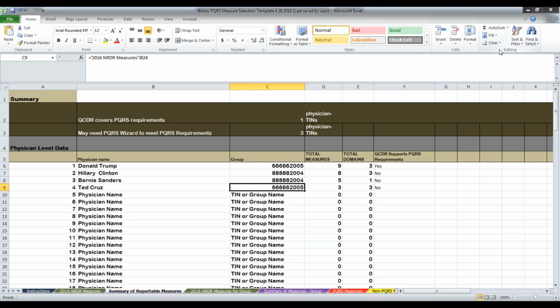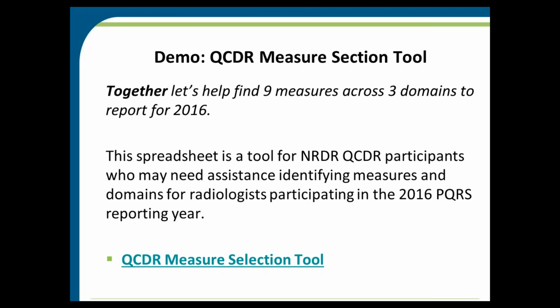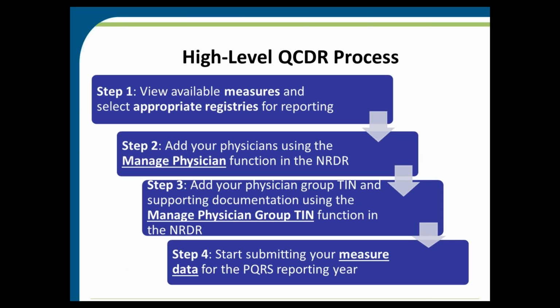I hope having a snapshot of some of the resources that we developed to assist you during this process will help you feel better about the QCDR process. The next few slides we're just going to go through very quickly. We have a high-level QCDR process. It's a 4-step process. We've covered most of this groundwork already.